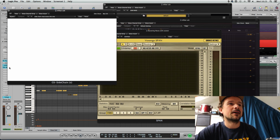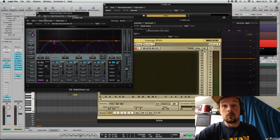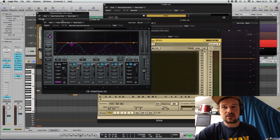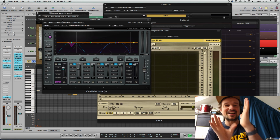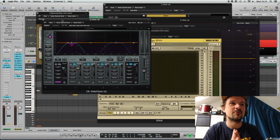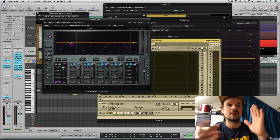And then I've got, instead of just doing a normal side chain, your standard side chain that brings the whole volume down and up when the kick drum comes in, you know what I'm saying there? It's a weird action. I've used the Waves C6. Most side chains do this. Again, you can do this in Ableton, you can do it in whatever.